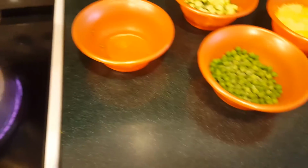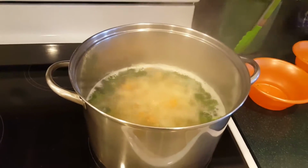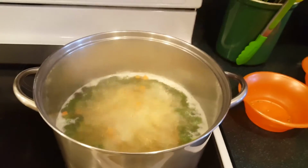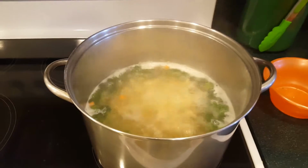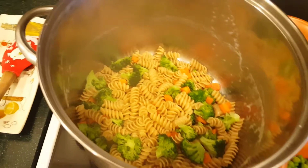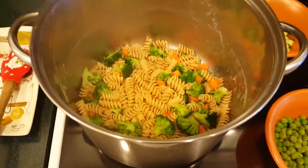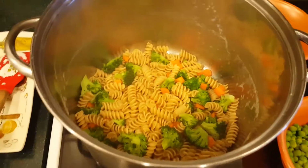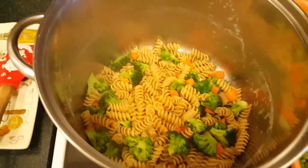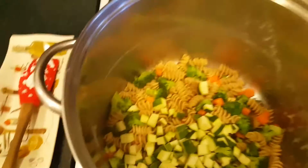Okay, the beeper's going off for the 2 minutes. So I'm going to put you on pause for a second, drain that pasta, get it back in the bowl, pasta and vegetables, and we'll keep proceeding. Be right back. There we go. We've got the pasta and the vegetables back into the pot. Now it's off of the heat. I've moved it onto a burner that doesn't have any residual heat on it. And now I'm going to add the zucchini and the peas.